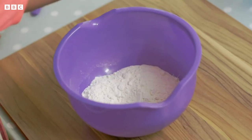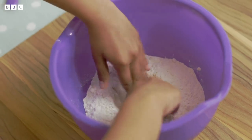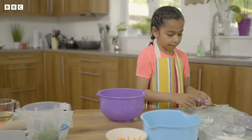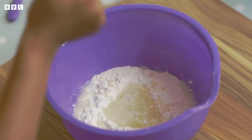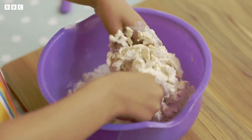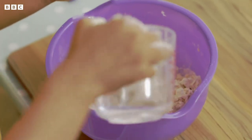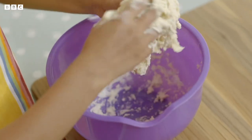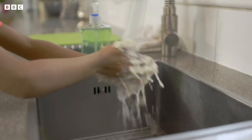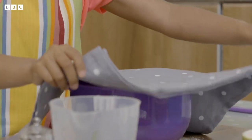I've got a bowl of flour and I'm going to get a pinch of salt and put it in. Make a hole in the middle, then add vegetable oil. I'm going to put some water in and start mixing. I'm trying to make dough. If it gets a little bit sticky, add some more flour. Usually we use our hands in Trinidad, that's why I'm using mine. Make the dough into a ball. My grandma taught my mum how to make this, and then my mum taught me.